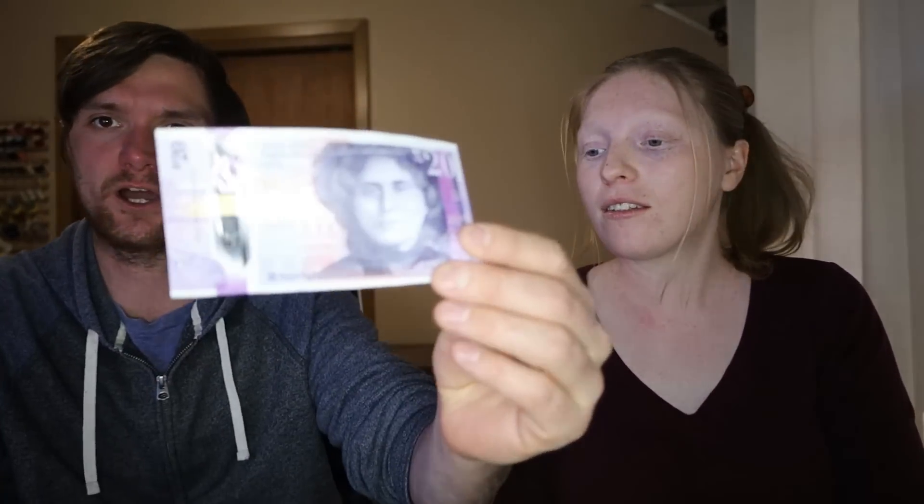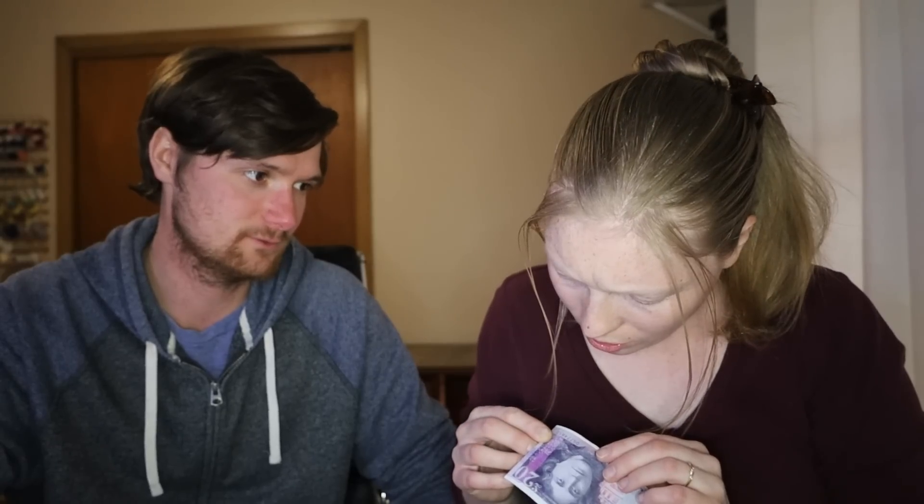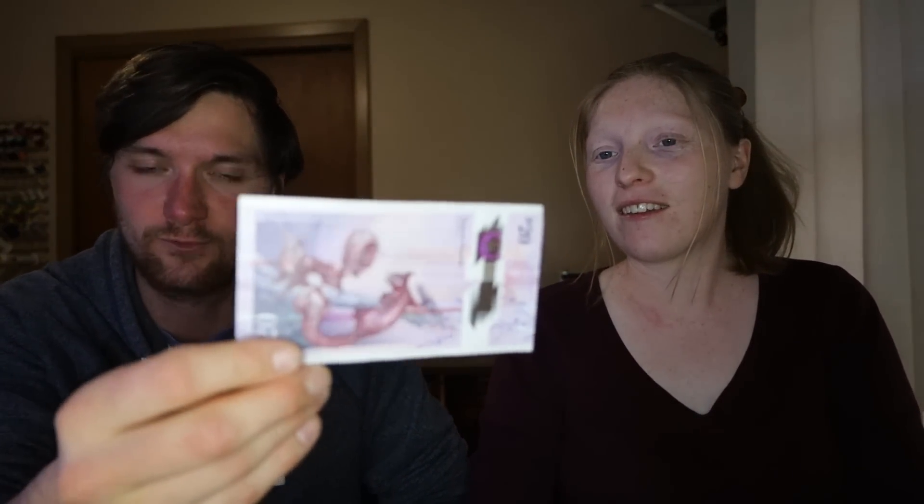And then the 20. We only came across one type of these. I really wish we had the English pounds to compare — I do remember the colors all being very similar. I love the purple, and the size is all the same. It's so hard to read — I cannot read the last name. Kate Cranston, maybe. It's got some squirrels on the back. I did notice on the newer currency that it's very colorful and they have animals on the back — so there's two squirrels on this one. The five had a fish.